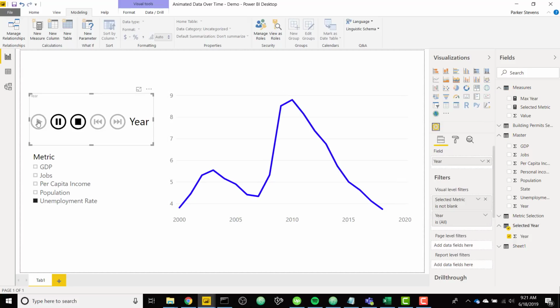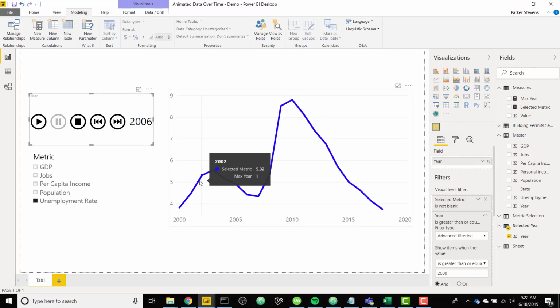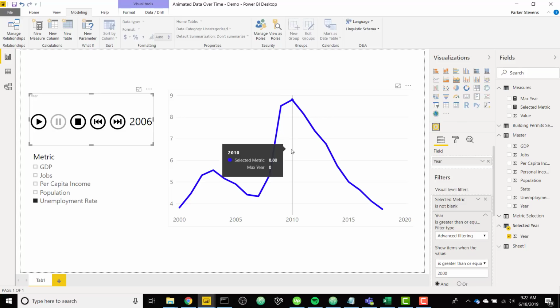So if we click on the play button, you see our data is starting from 1929, since that's the earliest of our data. We're going to go ahead and slice this down a little bit. So while highlighting the play axis slicer, let's slice down the year. Just want to show years greater than or equal to 2000 for this demo. So now when we click play, it starts at 2000, and as you see, max year is 0 for all years. It's a little bit difficult to see, but I will pause it when it gets to, let's say, 2005, 2006. So every year that is less than 2006 gets a max year of 1, but 2007 and onward gets a max year of 0.